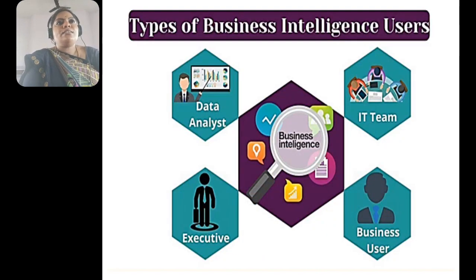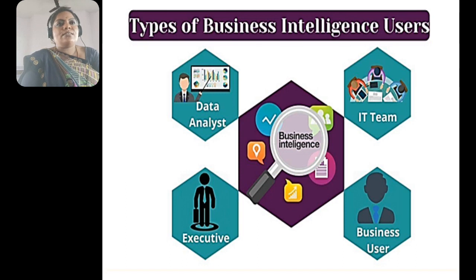So the next one is the various types of business intelligence users. Who are all using these business intelligence technologies? There are four key players who use business intelligence systems. The first one is the professional data analyst. Data analysts always need to drill down into the data, and the BI system helps them to get fresh insights to develop unique business strategies.